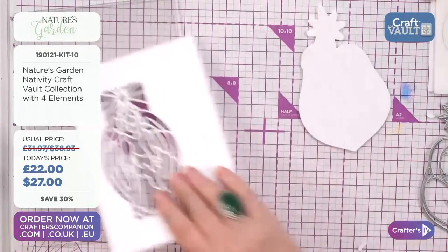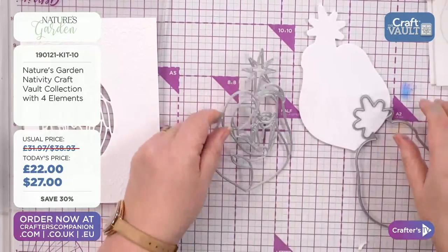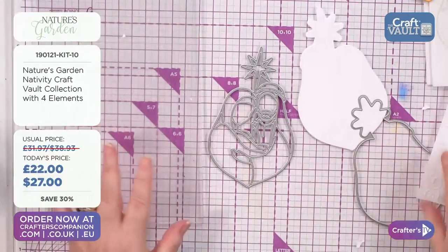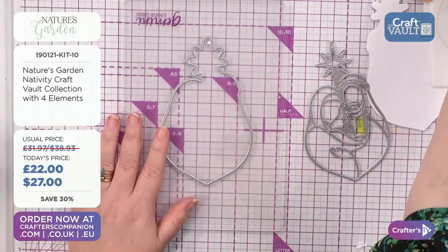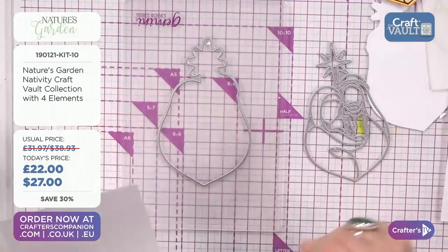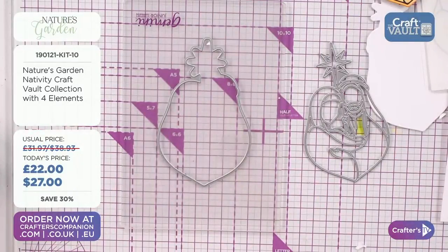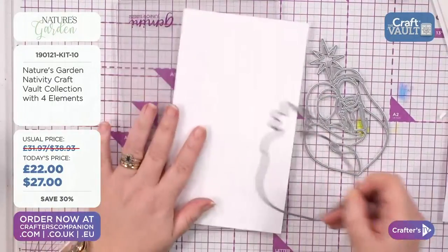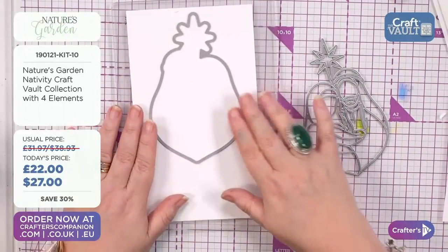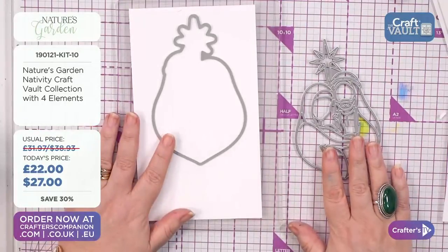And then we're going to cut our next pieces and then we'll do all of the colouring. So the next pieces I've got are my dies of Mary and Joseph and the baby Jesus, which I think is a lovely die set. I really, really love it. So I'm going to cut the matting layer out in a white card. And actually, Jo, I'm going to do that in watercolour card too. I've got it pre-prepared in a flat stamping card, but you know what, I'm going against my own good advice there. I'm going to do it with the watercolour card because I want it to match in with the piece that I've just cut and embossed, which I, oh, there it is.